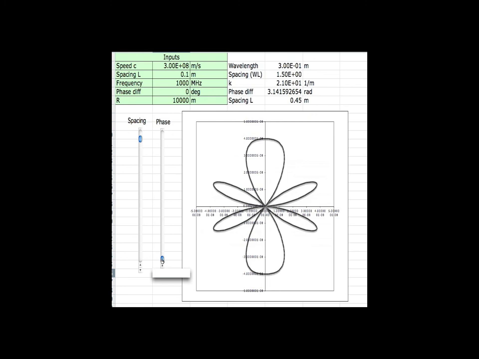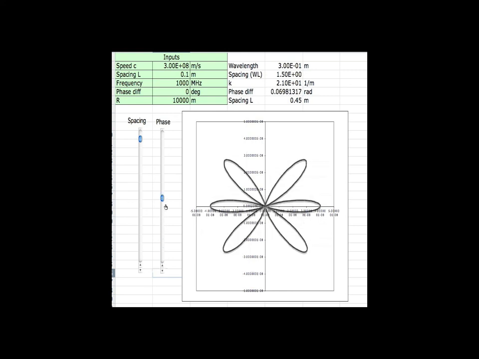Now this spreadsheet will be available on the learningmeasure.tv website on the show notes for this show, so you can download it. And next week, I'm going to modify this so that instead of two isotropic radiators there's an array, a linear array of isotropic radiators. And we'll do the same sort of thing and see what happens, and you can probably guess what's going to happen, but we'll do that next time. Okay, well I'll leave it at that for now.